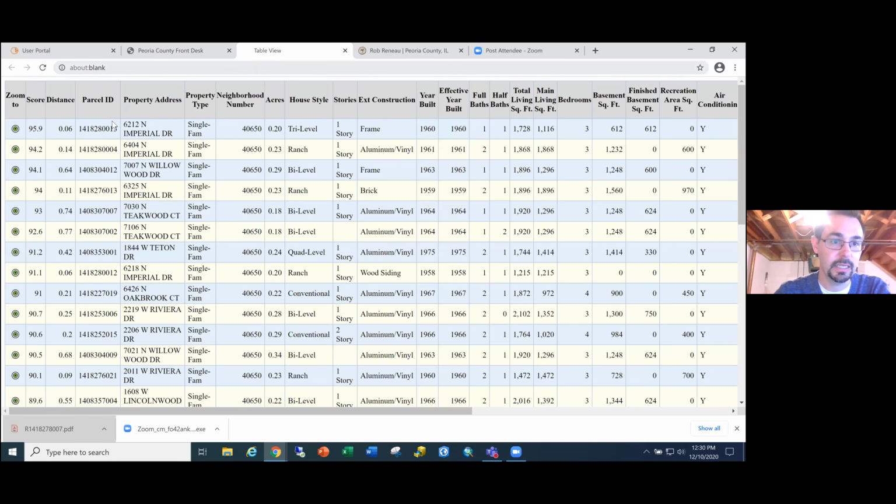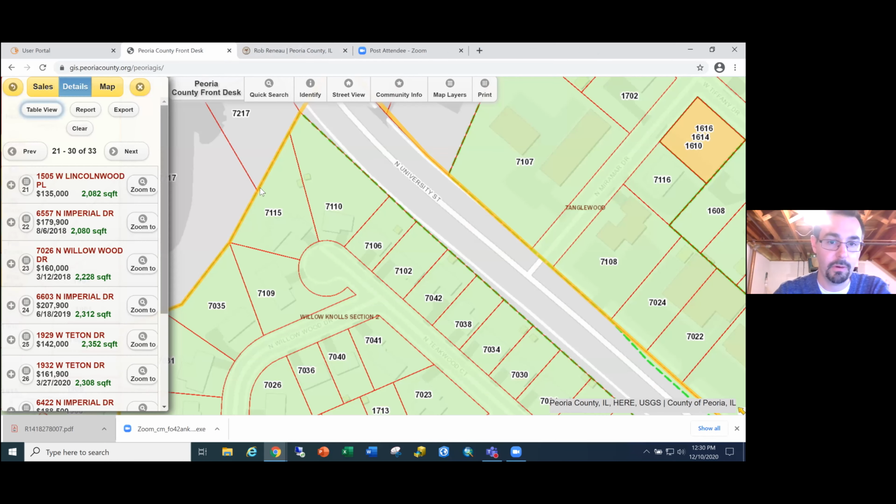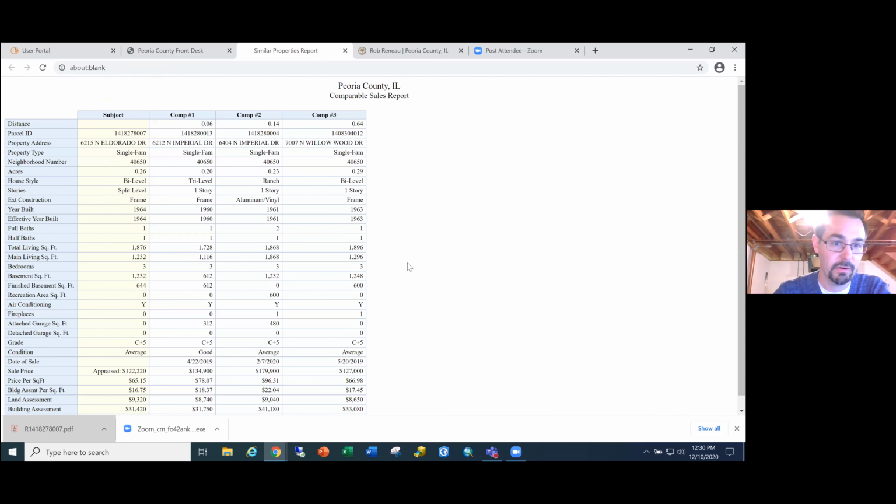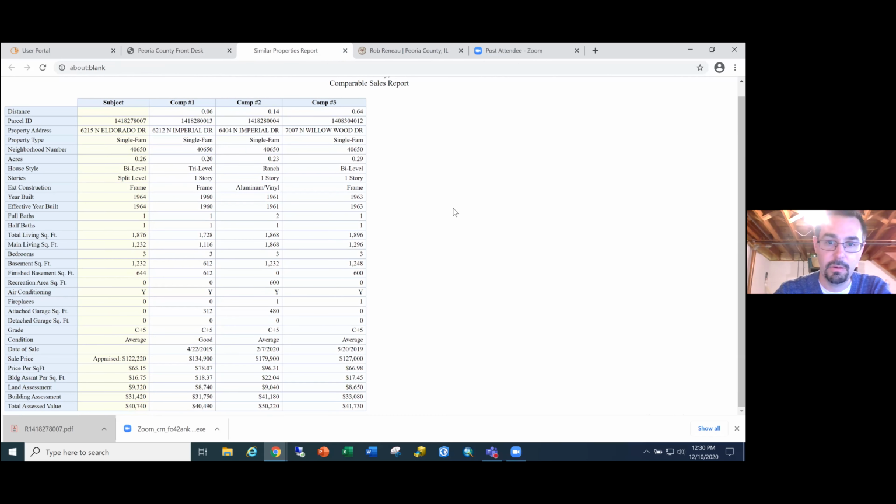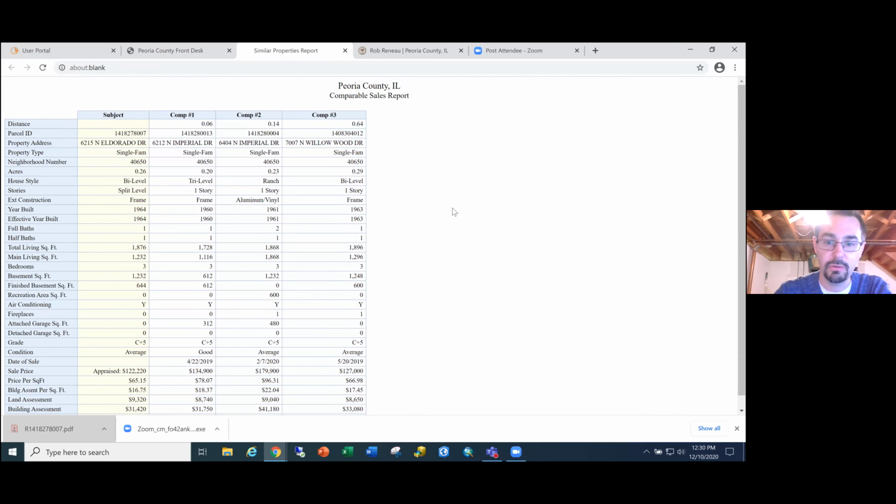A really nice way is the report. So if you click on report, this gives you a nice report view of everything. And so you can see your subject property that we searched, and then the 3 comparables, and it brings all that information together so you can compare it. And you can easily print it just by simply right clicking on your screen. I know also in Google Chrome, when you print, it gives you the option to save that document or that page as a PDF document. So that's another way to do it.